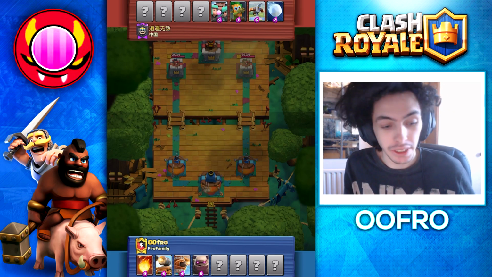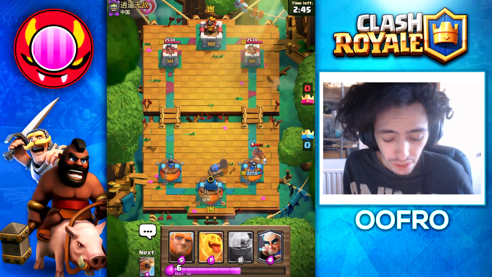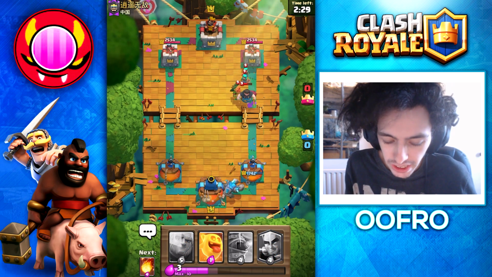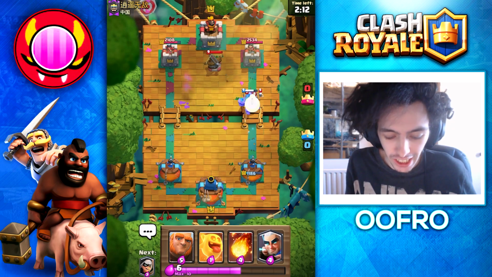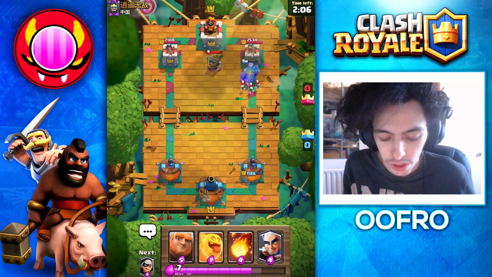We are a beatdown deck, and we have the Heal Spirit. So the Heal Spirit is a unique card, and honestly, from my experience, it's either really good or really bad. I don't think it's anything game-breaking, but if you combine it with stuff like Royal Hogs, then it can be pretty broken. But like I said, this is just a challenge. You don't really get a proper feel for it ever in a challenge, so we're going to wait and see.